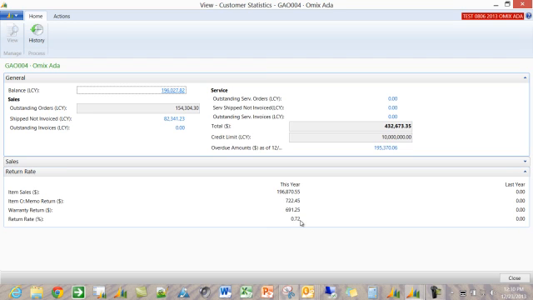This return rate will be used in the future to determine how fluid you can be with the customer when there is a return request. We do understand there are times when returns happen, and therefore if the customer's return rate is less than OMIC's average, or the number we establish, then we want our team to be very fluid with the customer and help them, no questions asked, with their returns.